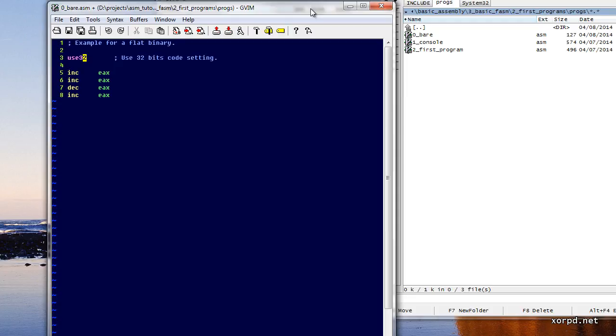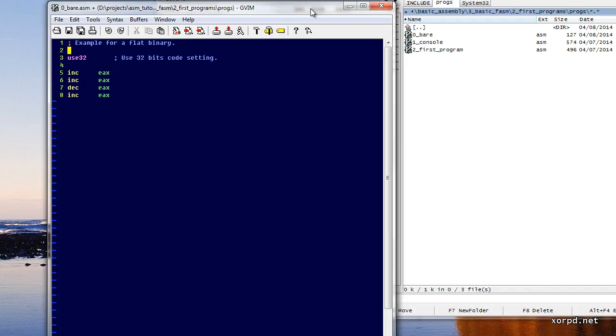Next, we can see that we have those lines which begin with a semicolon. We have one line here in the beginning of the program and another one here. Every line that begins with a semicolon is a comment.